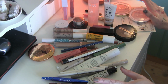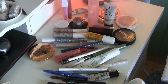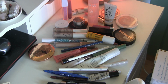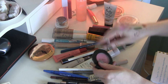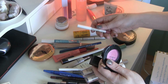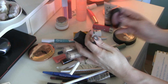Okay, so let's figure out what products I want to include into the project pan. Alright, I did finish 4 out of the products I had in my project pan. So I'm going to see if I'm able to choose 4 new products to roll in. But let's just see, what do I have to work with? We have the Golddigger eye pencil, the blush from number 7, Makeup Store lipstick, Catrice concealers, a lip liner from Colourpop, and is that it? Yeah, 6 products that I already have in here.